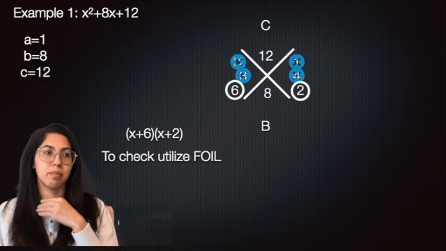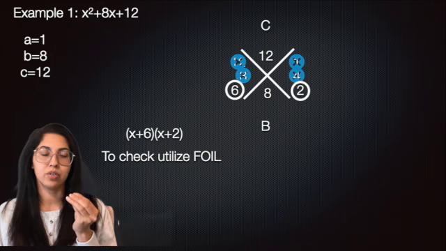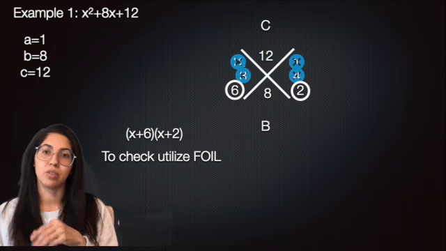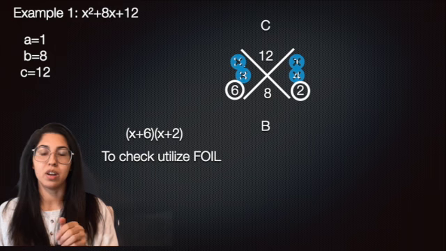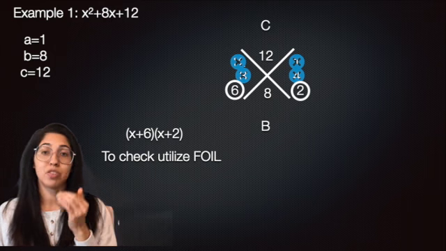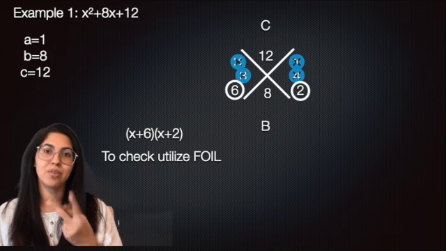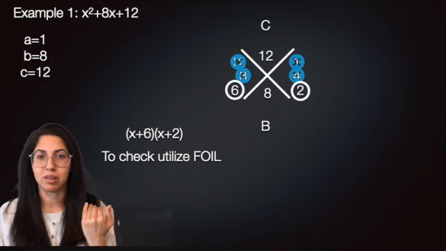If you're not sure about factors, that is something that you're going to have to work on. If I didn't know the factors of 12, I would definitely start out 12 divided by 1, 1 and 12. 12 divided by 2, 2 and 6. 12 divided by 3, 3 and 4. And then I would say 12 divided by 5 would give me a decimal. Doesn't work. 12 divided by 6 is just 6 and 2. Once I do that turning point where I start getting the same numbers, I'm done. Okay?